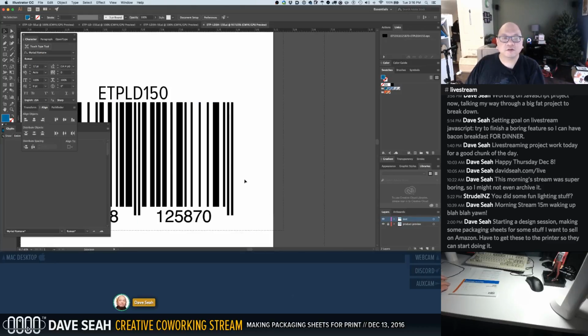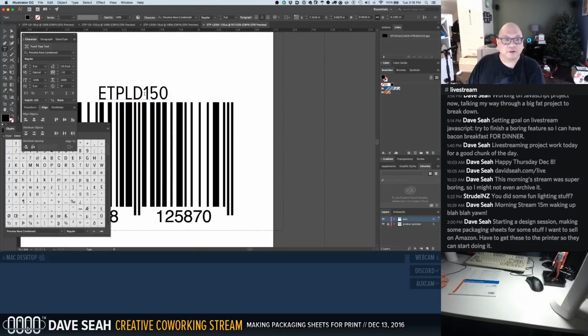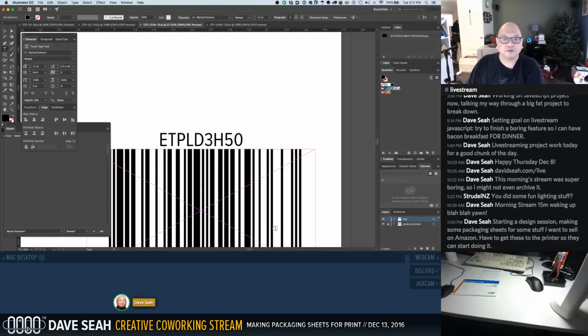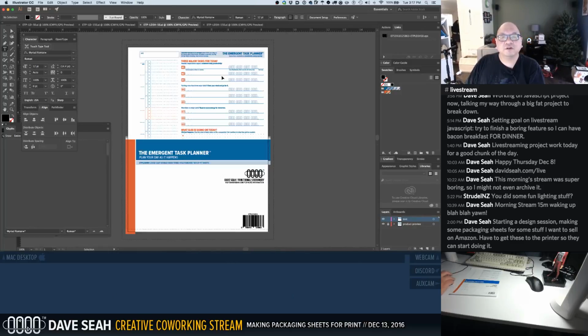This is the wrong 3D. I got these errors. LD3H150. This one also, that says that's correct. Just checking spacing now, looking for anything that's jumping in a weird way.